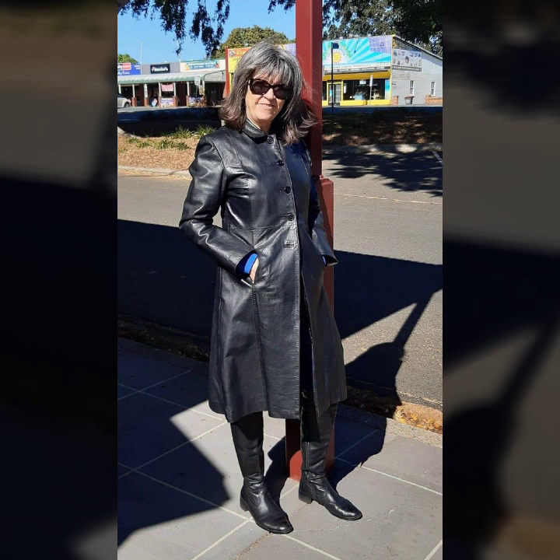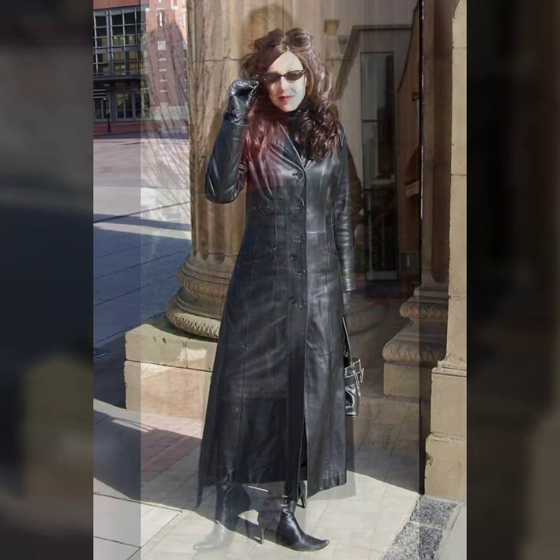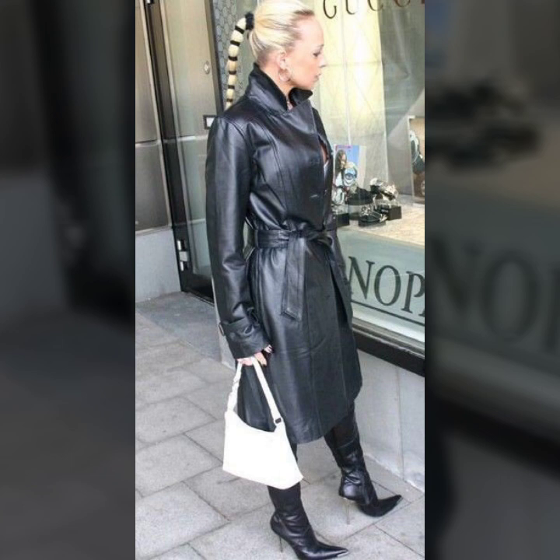Leather long coat for girls and women — many different ideas of coat. Some ideas heavy flare, some ideas light flare, and beautiful ideas of button designs: one side button, two sided button. Beautiful pocket designs and different ideas of collar designs — leather collar, fur collar. Very attractive ideas of knee length, ankle length, and low length — so stylish overall collection.